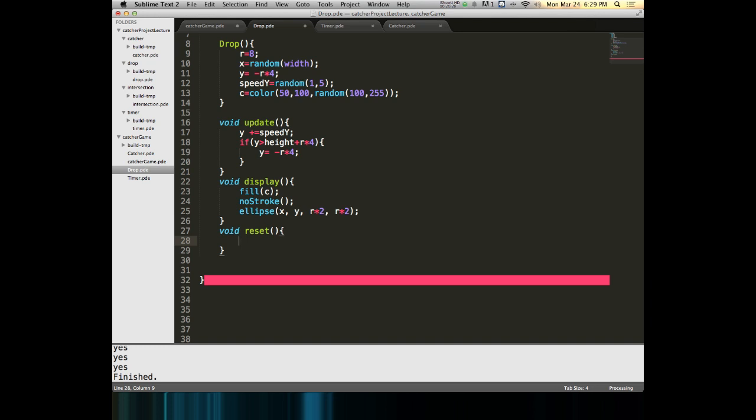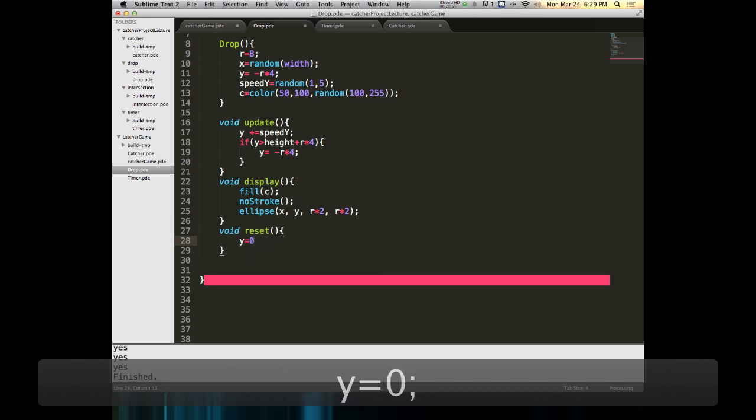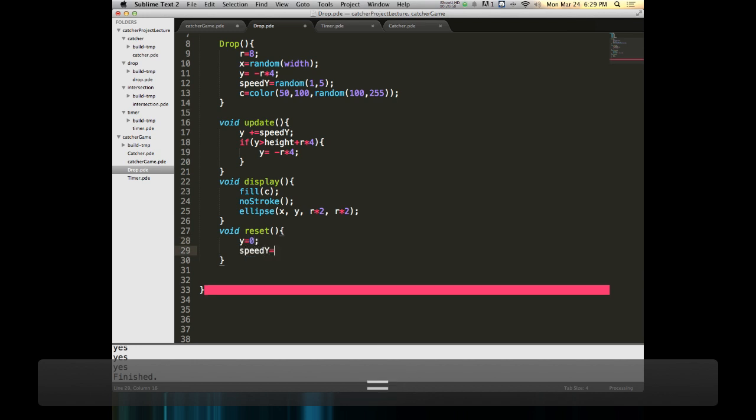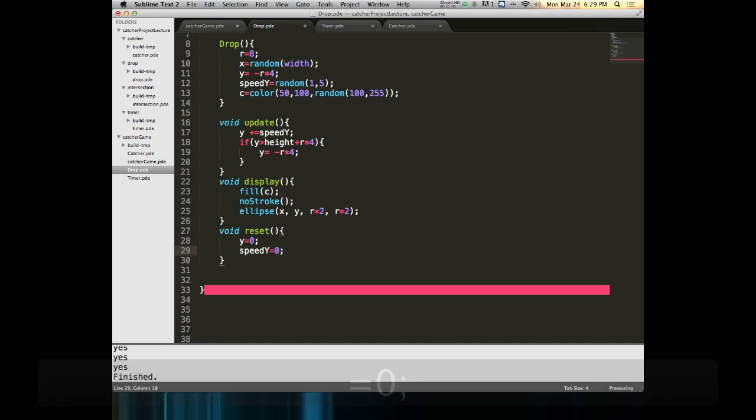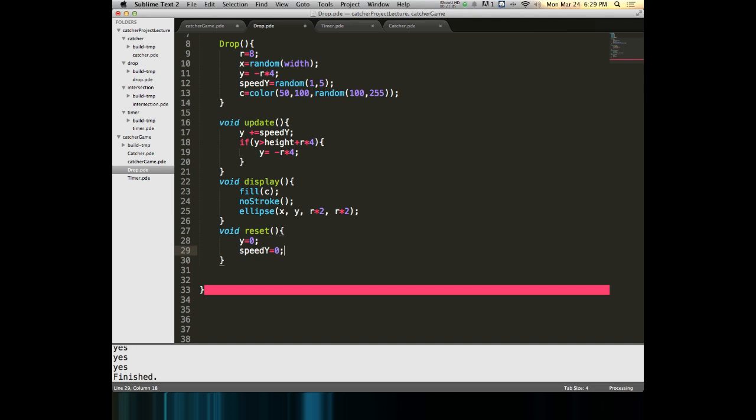And to do that, one thing that I could do is tell it to go to a new location. I could send it off screen. Currently, what I'm going to do is send it to a place that I can see, and I'm going to make it stop moving temporarily, and we're going to change reset around a few times, just to understand what is indeed happening. So I'm going to say y is equal to 0, and speed y is equal to 0. That means even if we keep telling the drop to update, its speed is 0, so it won't be falling anymore. We killed its speed when we reset it. So this also means the drop will be half on screen and half off screen because we're setting its y equal to 0.